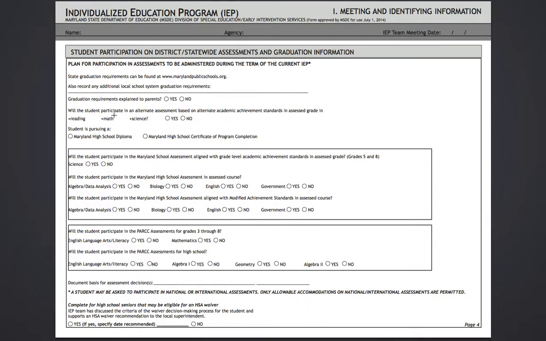So there's an area on the IEP for the IEP team members to indicate whether all of those things have happened. So did we state the graduation requirements? Did we explain the graduation requirements to parents?